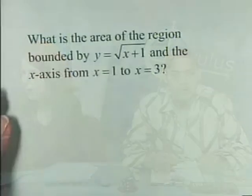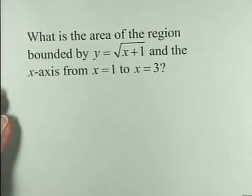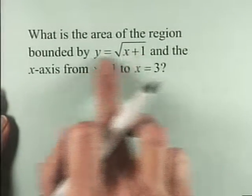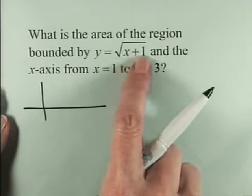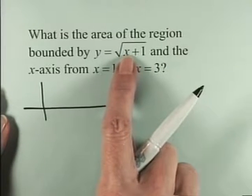Are you AB or BC? AB. AB, here we go. What's the area of the region bounded by y equals square root of x plus 1 and the x-axis from 1 to 3? Do you want a picture first? Without a calculator, what would that look like? It'd be half of a hyperbola. It's a square root, isn't it?